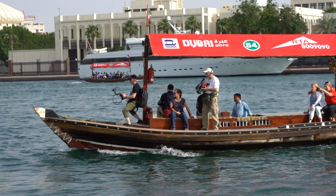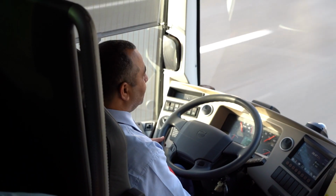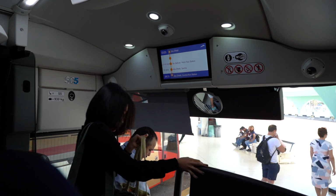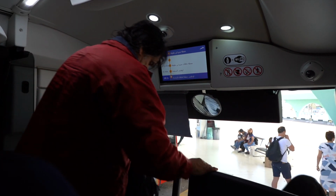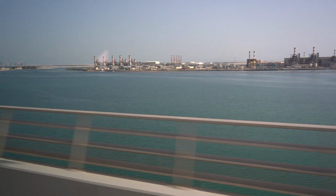Good afternoon. So tomorrow I'm leaving Dubai, and while sitting down by the creek, I think it's quite beautiful what's happening. Just Abra, which is considered to be the water boat taxi, passing by with the water, the breeze, it calms me. A couple of days ago, I took a local bus to Abu Dhabi from Dubai. So it's possible because the bus itself costs, I think, 30 dirham or 35 dirham, which is about $10. The journey itself from Abu Dhabi to Dubai took an hour and a half to 2 hours.